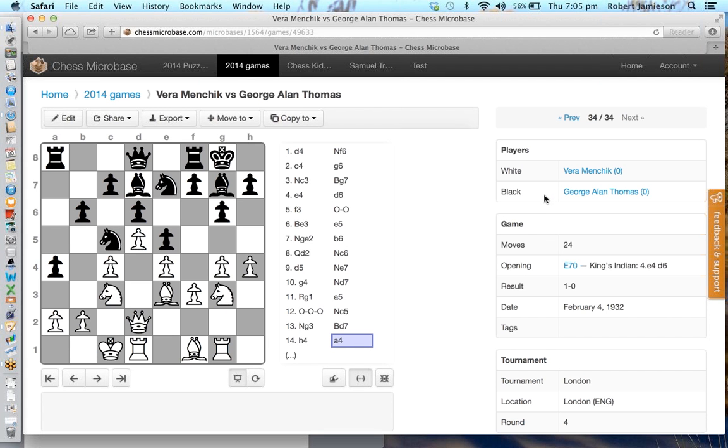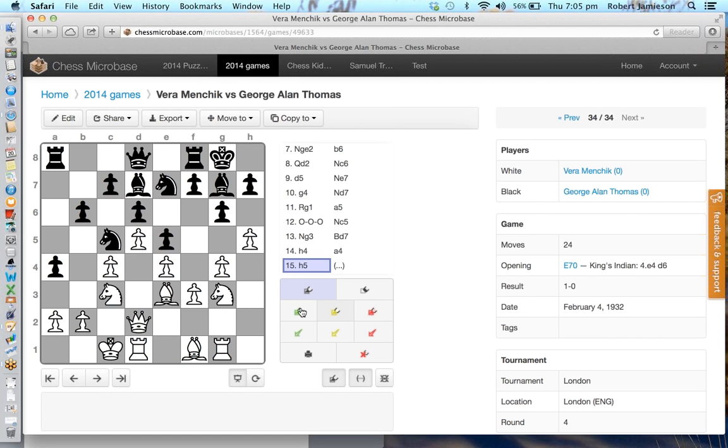Okay. Next move. What do you think? Find me maybe an attacking move. Liam, what can you do? h5. Yes, exactly right. h5, very good. Now you're getting the hang of this.